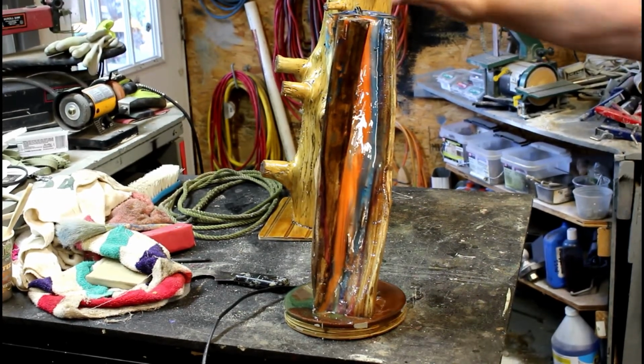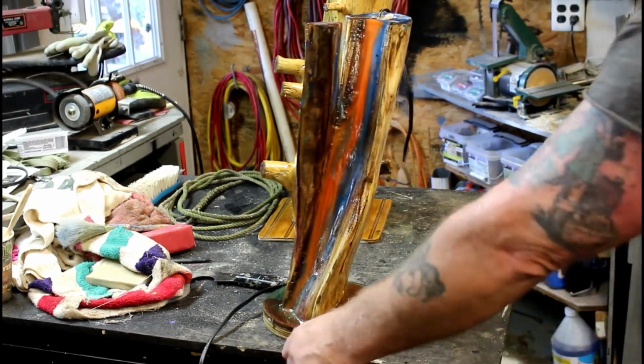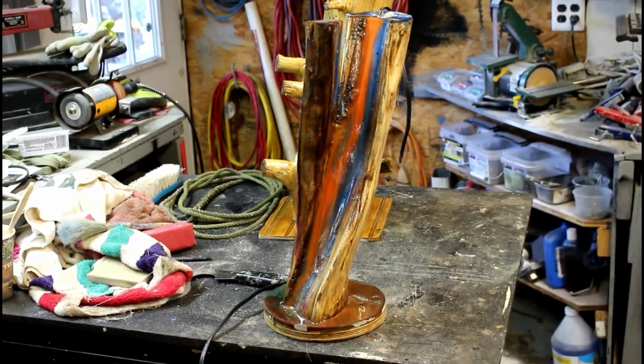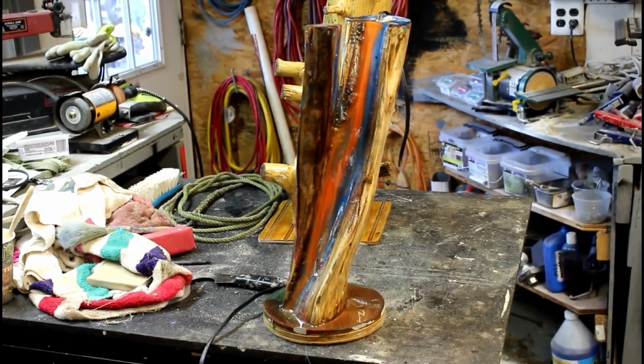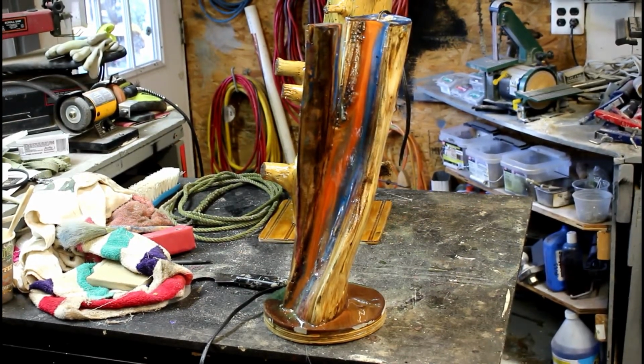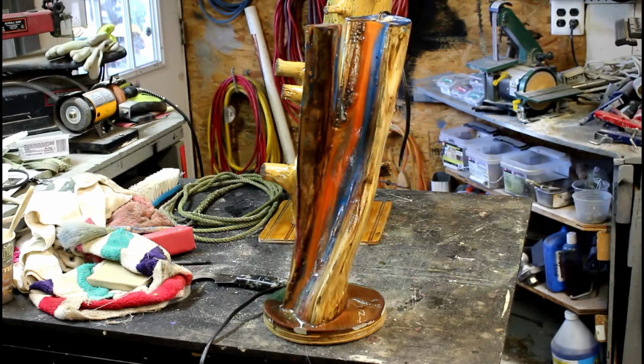So this is where I'm at. It's basically done. I just got to find the right shade. I was going to make one out of bark. I didn't like the way it was coming out. And then I seen a couple on the internet that I kind of thought may work all right. I forgot, Amazon or something. You know, I don't know.